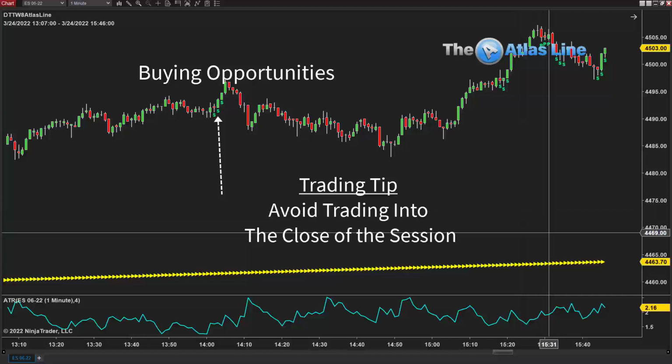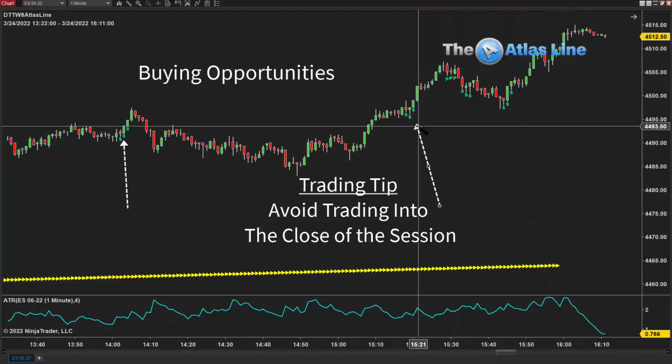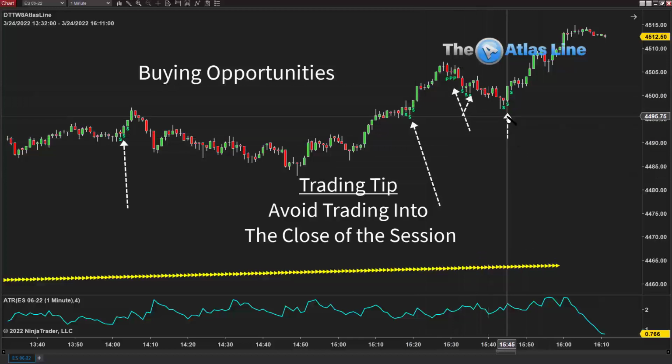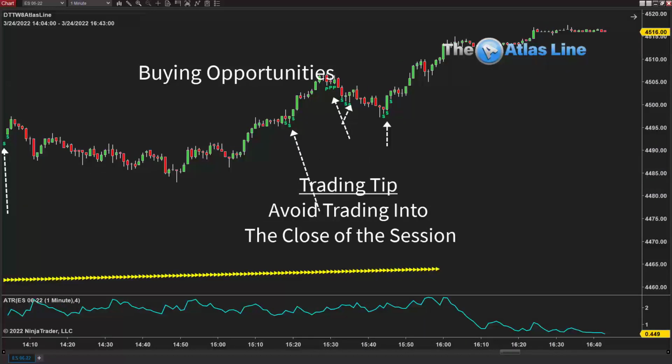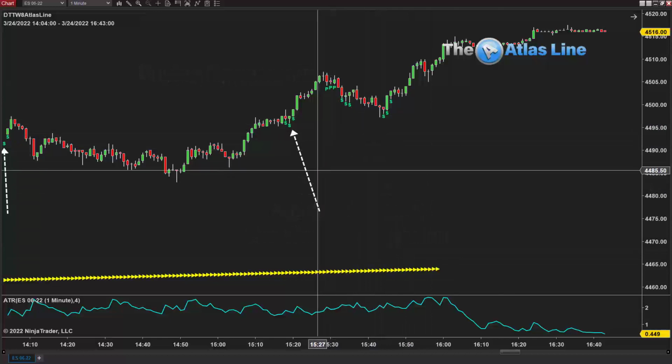Usually the market increases in volatility and it's a little erratic because the traders get squeezed to try to get out of their positions because they're all trading on margin. So they have to close out their positions. And even though that happened here, we have a strength opportunity, pullback, strength, a couple more as the day comes to an end. I think that it's better not to trade this late in the session.